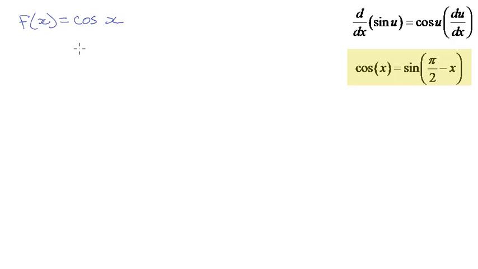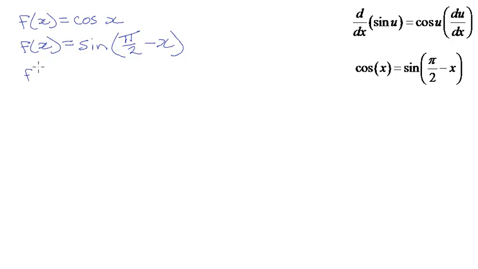Depending on how comfortable you are with your trigonometry, you may realize that there's a clear relationship between cosine and sine. Anytime you have cosine, you can express it as sine using this rule here. So the cosine of x is equal to the sine of pi over 2 minus x. Instead of cosine x here, we can say, well, we don't know the derivative of cosine. What we know is the derivative of sine, and cosine is equal to the sine of pi over 2 minus x. So these are the same thing, but this we can take the derivative of, because we already proved that the derivative of this is cosine.